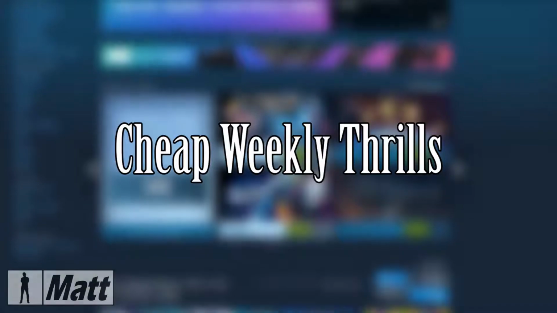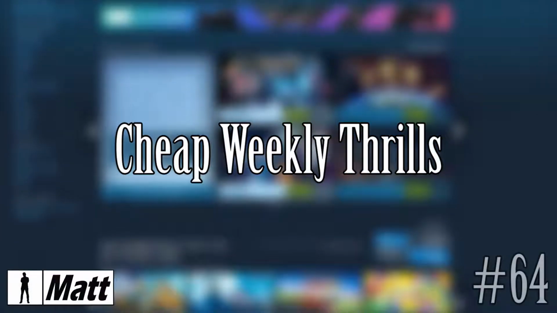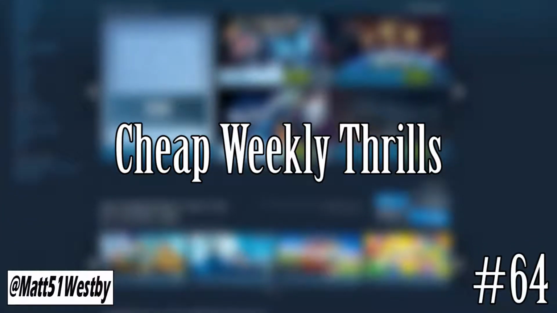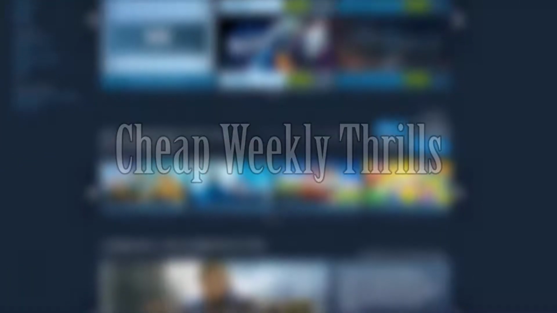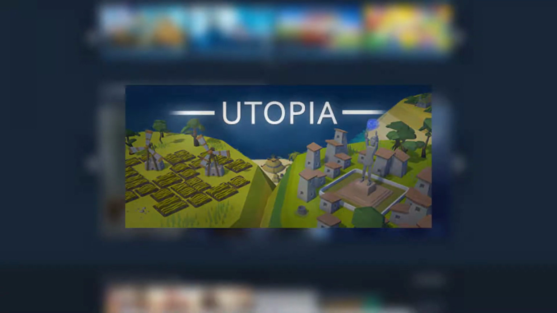I'm your host Matt, and this is the 64th week of Cheap Weekly Thrills. For those who don't know, Cheap Weekly Thrills is where I find small indie games that have been released on Steam in the past week for $5 or less and review them. This week is a game called Utopia by developer and publisher DAX Entertainment.